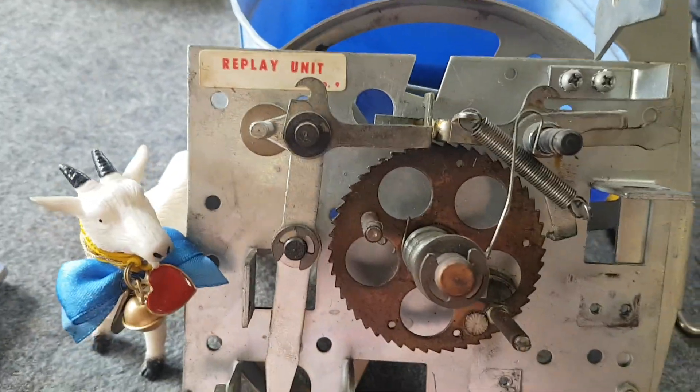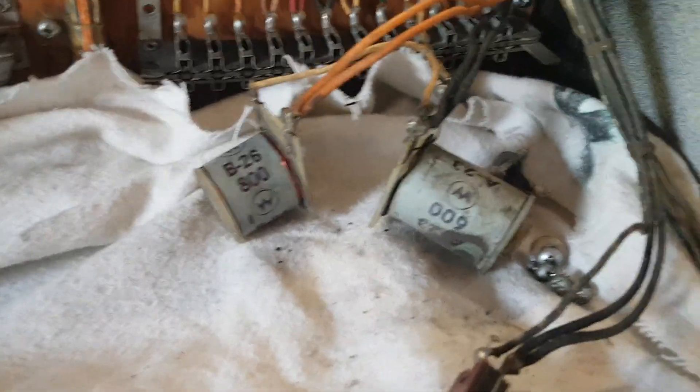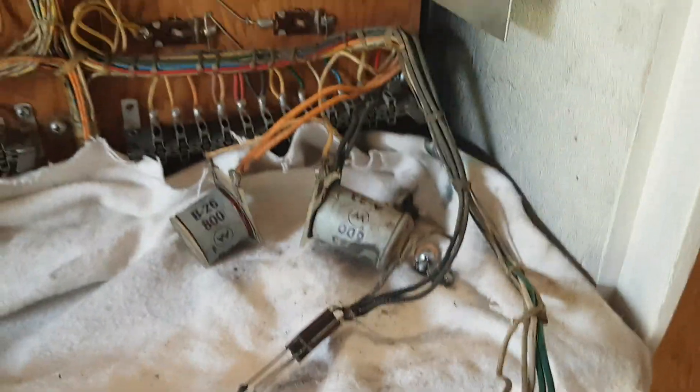We'll take the escapement wheel out, which means we've got to undo the replay wheel itself. These are quite easy to take out — it's just a matter of undoing the screws here, here, and down the bottom, then undoing the switch off the bracket. There's only a bracket with a switch; take the switch screws out and just a couple of screws and that comes off the back of the bracket. Undo the screws that hold the coil stop brackets in on both coils and you get everything out in your hand.